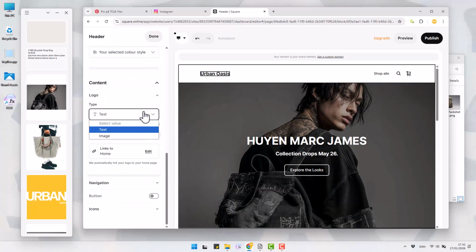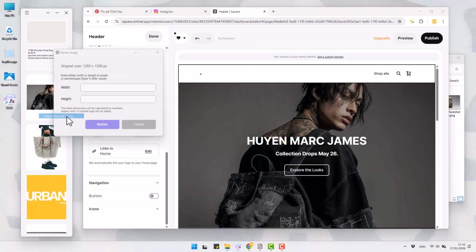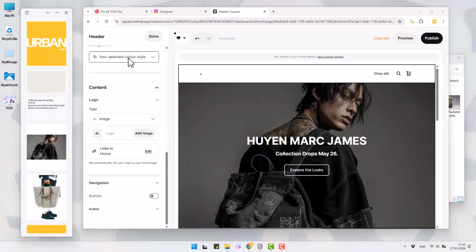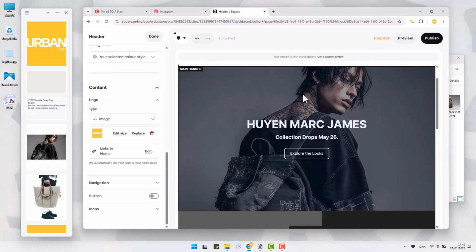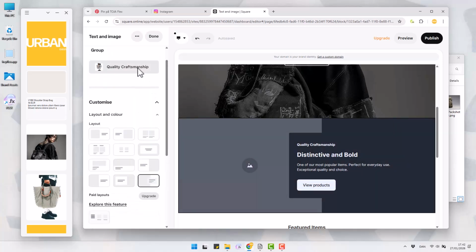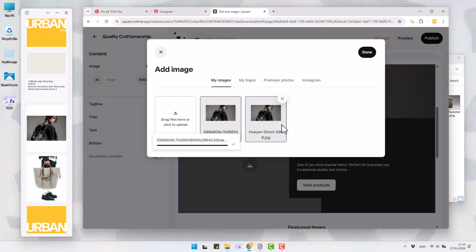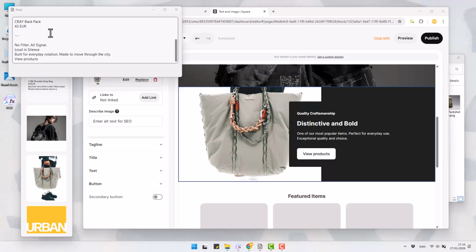Next up is the logo. Let's quickly make a downscaled 300 pixel copy for the purpose. Then I'll drag the resized copy here. Great. Moving on to the CTA. Again, I'll drag in an image. And actually, let's also apply the proper hero text from our text note file we saved earlier.